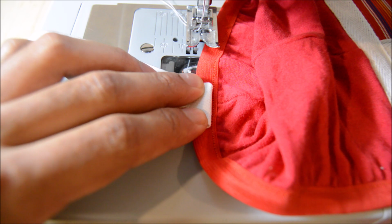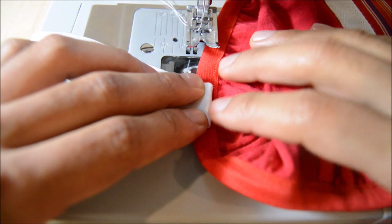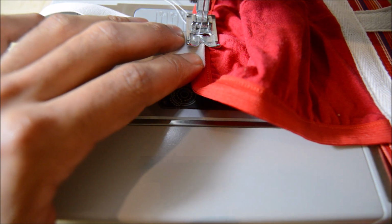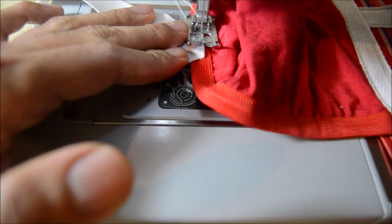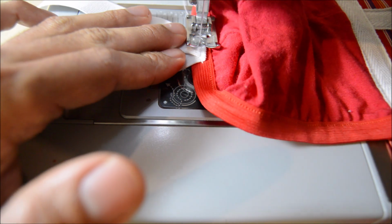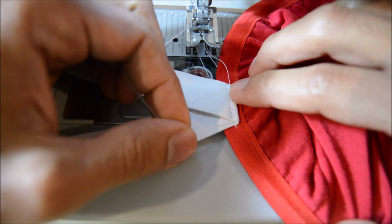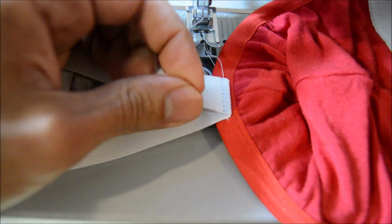You can sew this part using a zigzag stitch, a little zigzag stitch, or you can also use a straight common stitch. I prefer the straight common stitch. Using the reverse, I'm sure that this is good.